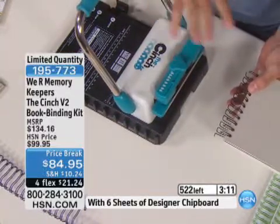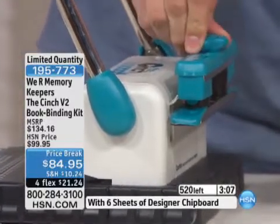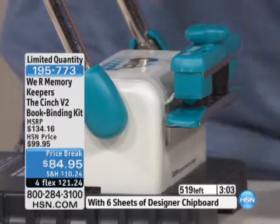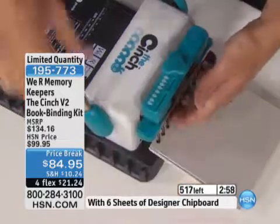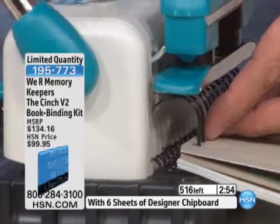Now, as I'm looking here, and again, the instructions tell you how to do all that, so don't worry about it right now. But you can see I can adjust this to any wire on the market, not just ours. If you have other kinds of wires from the office stores, you're going to be able to use this for that. In fact, I just had someone out in the studio in the hallway tell me that they got one for their office. So if you've got an entrepreneur, you want one for your office, go for it.